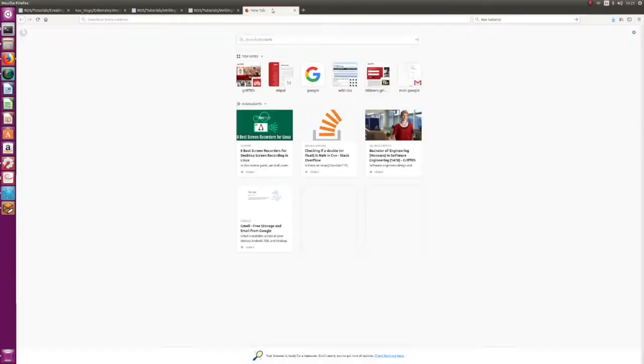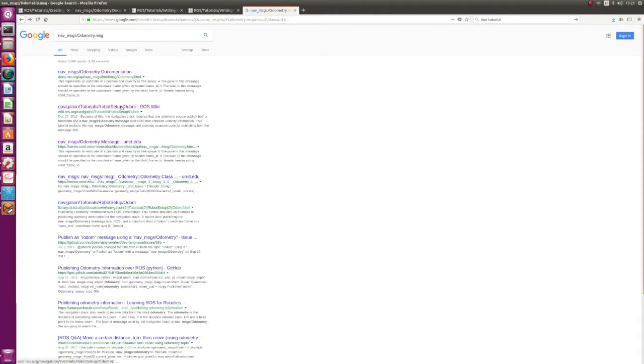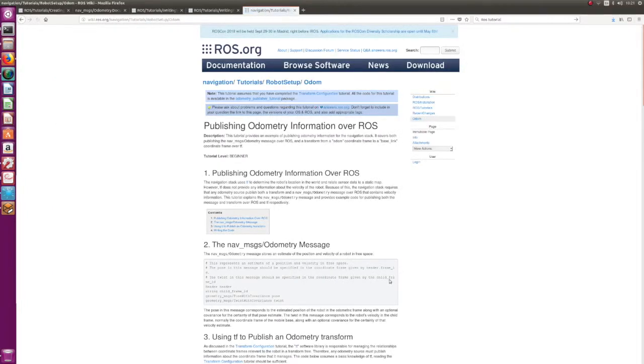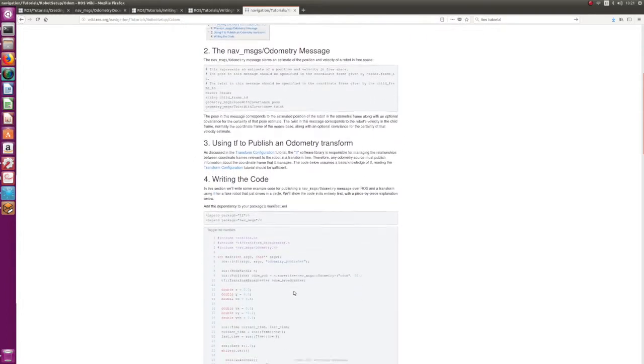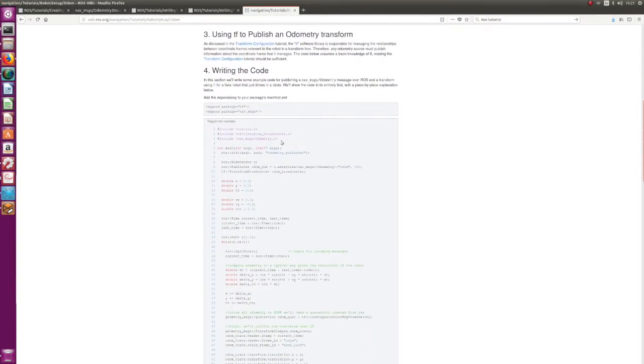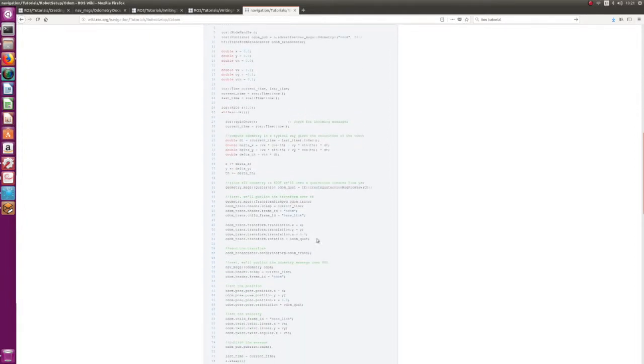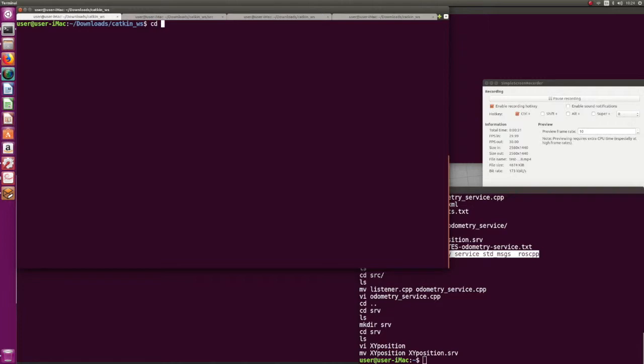Sometimes it's good also to look for an example of the usage of some message type. So we look here, and there's a sample code of somebody who publishes odometry messages. It tells us what is the include required to use this message type. And there are also some examples of its use, how we access the different fields in the nested structure that we have.